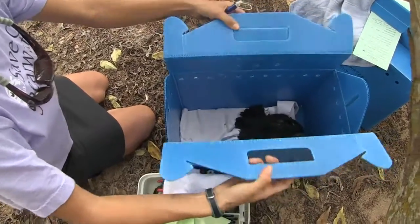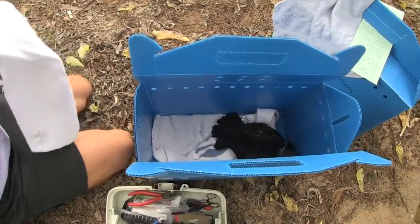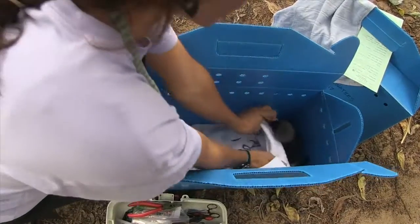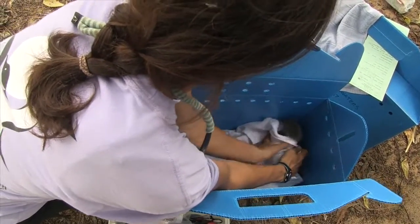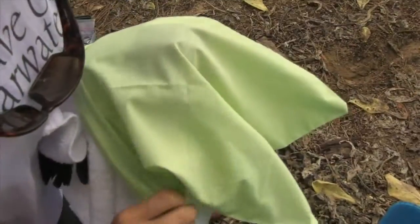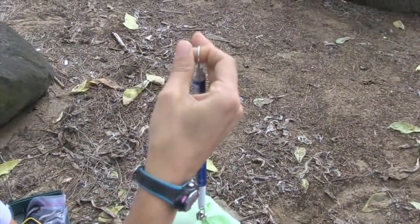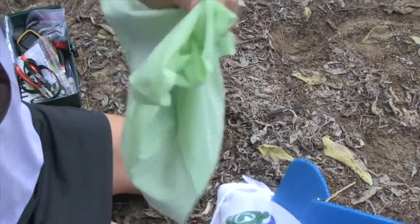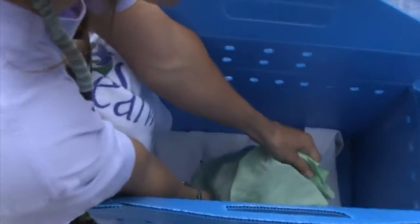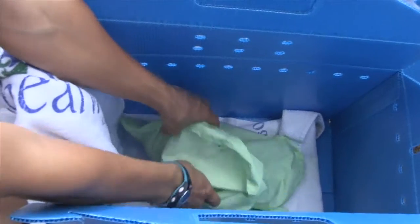So I'm a technician for Save Our Shearwaters, and we assess them before we release them. So we just check their weight. We take some morphometric measurements that can be used for scientific studies later on, with bill depth and width and the shape of their head. And then we also feel their pectoral area to see what their body condition is, to see if they're safe and able to fly. And if not, then we'll bring them back in for rehabilitation where they'll get fed and fluid therapy before they're deemed ready to release into the wild.